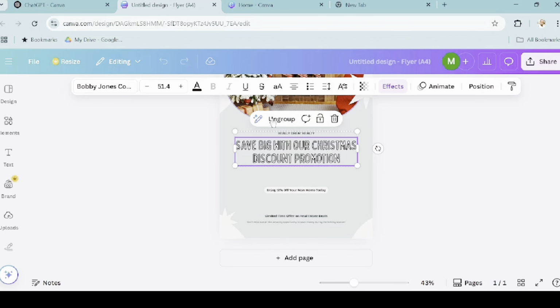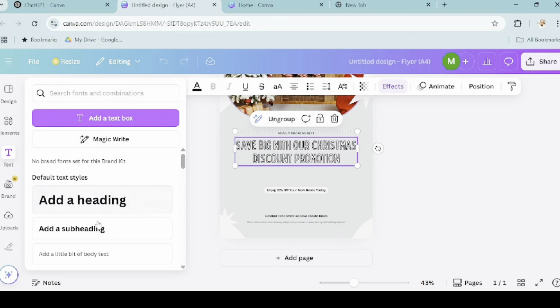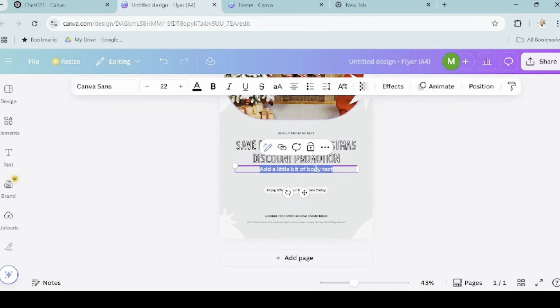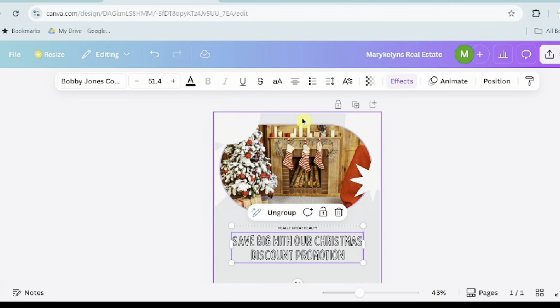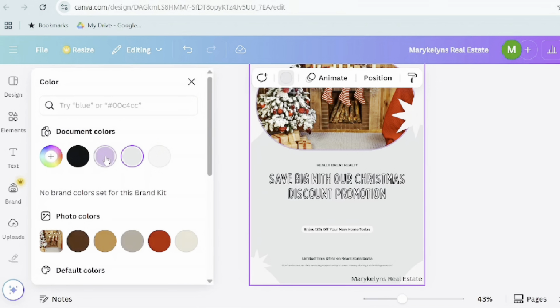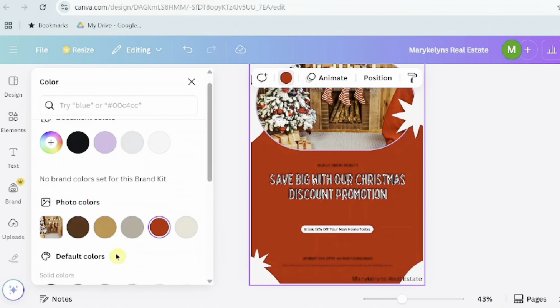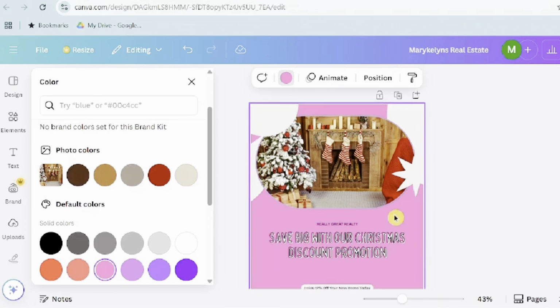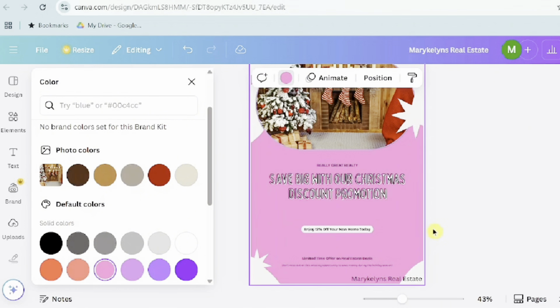And also, yeah, when you go to the left hand side, you see where it says add, then you can add and also type in the text. So make sure you choose the colors to align with your brand colors. So when you go to the top, you click on the colors and you get to choose any color that matches with your brand color. And here I'm probably going to choose pink for this, not really something serious. So the same way you're going to edit every other thing.